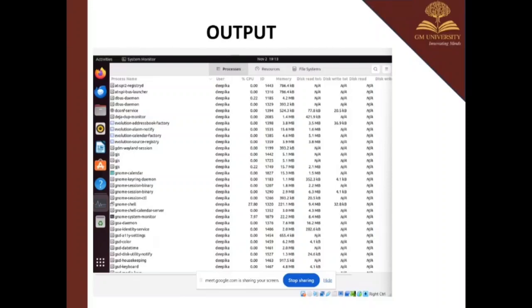Virtual machines provide a cost-effective and efficient way to explore multiple operating systems on a single hardware environment. Throughout this demonstration, the differences in CPU scheduling, memory management, file system, and user interface between the OSes were clearly identified.